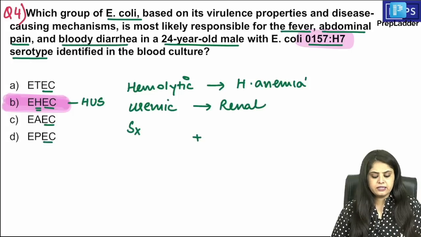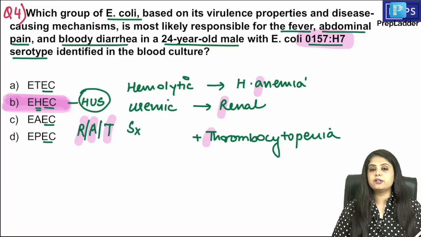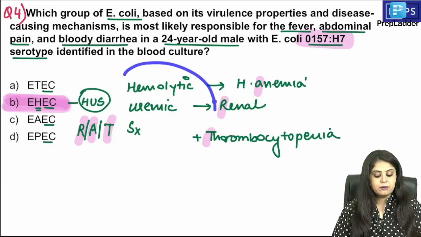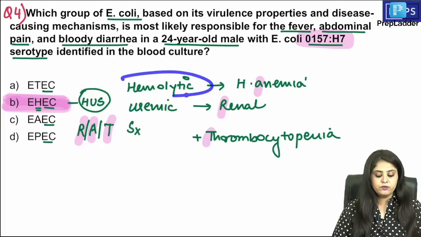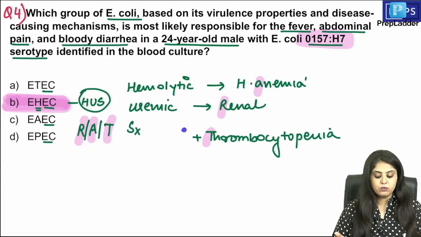One more thing that I have to remember is that the platelet count in these patients tends to go down, that is thrombocytopenia. I've seen a lot of people learning that hemolytic uremic syndrome is learned as the triad of RAT. By RAT they basically mean R is for renal uremia, A is for hemolytic anemia, T is for thrombocytopenia. But how many mnemonics will you keep on learning? If you just look at the name of the disease, hemolytic uremic syndrome, you will know hemolytic anemia is there. Uremia obviously means there is renal involvement. The only extra thing that you have to learn is that the platelet count goes down.